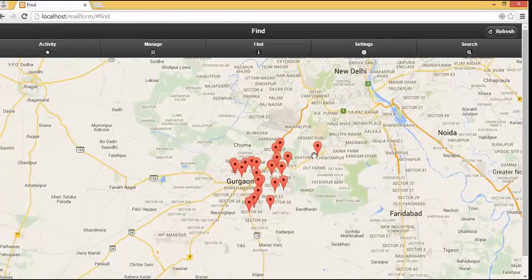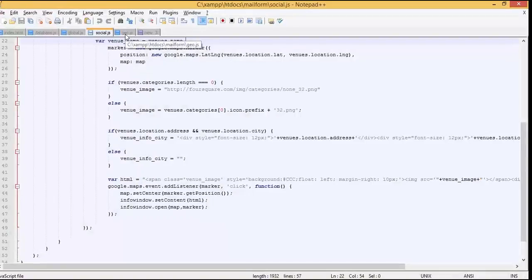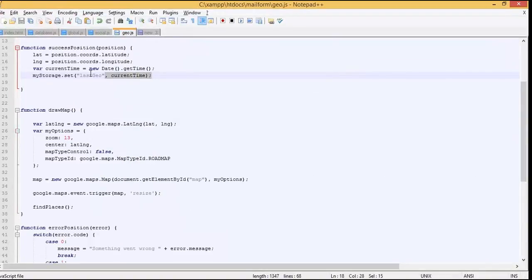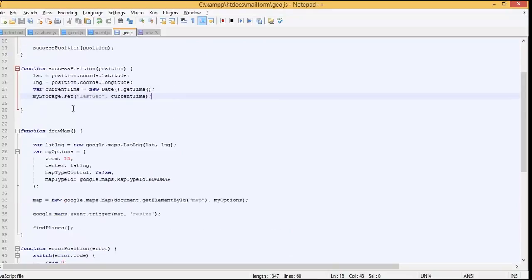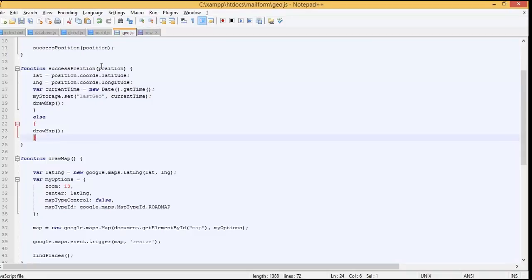What you can do is check whether the current timestamp is not very old compared to the timestamp of the last cached data, and if it is not, you would rather use the data from storage and give the user that information, rather than once again checking the geolocation environment. To do this, we need to perform these steps as defined in the session guide. First, make the changes to the success position function. Similarly, in the on hash function where you get the current position, add some code as defined in the session guides.